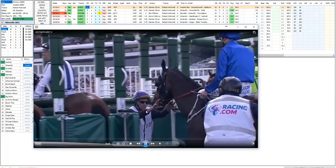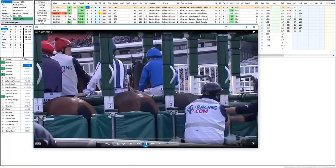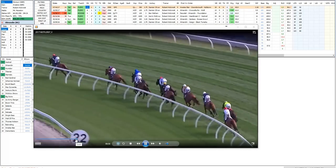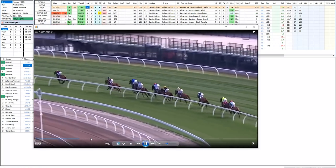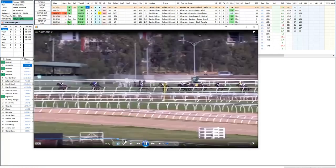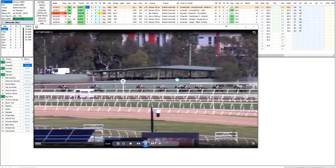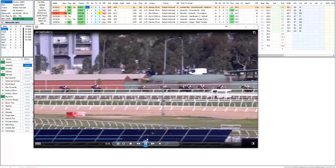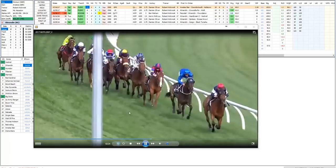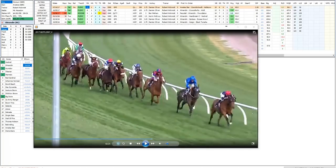He then came out on a day where I thought it was a big advantage to be on the inside here. I don't know whether this race carried possible penalties, but he was a short price favourite, and there was just a smell about this race that he may not have been prepared. Certainly as a grand final, it was just a ticking over run to have him ready for the Cup. Eventual winner here, Emily Starr, which we'll talk about later.